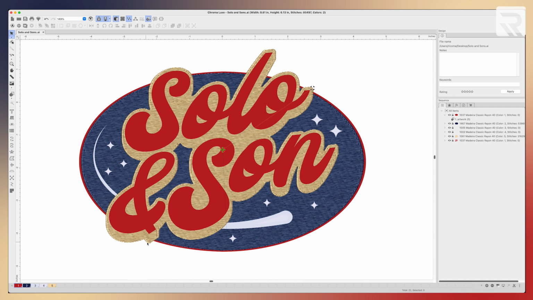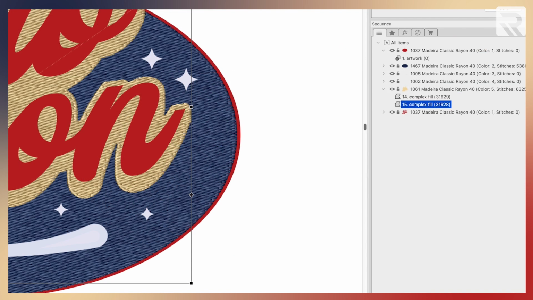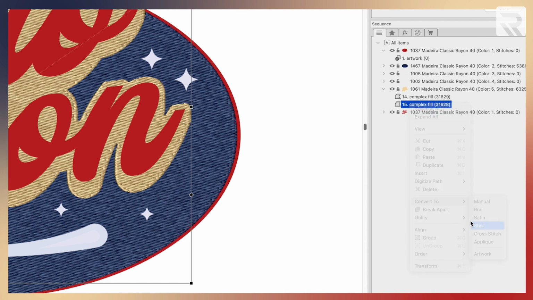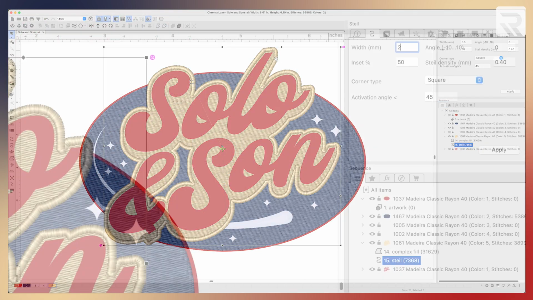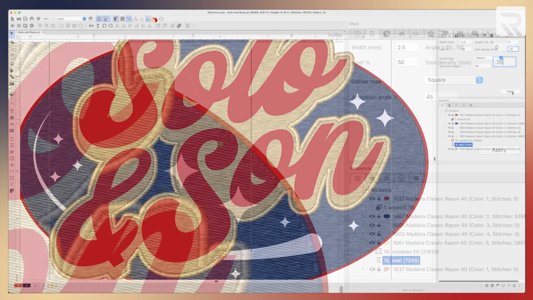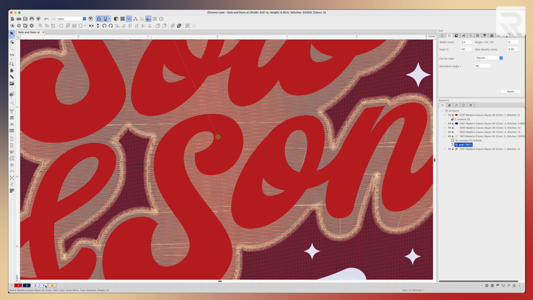Now, to give my design nice, clean edges, I will create a border around my yellow background. So I'll select my yellow background and copy and paste it to duplicate. Now I'm going to click and convert my duplicated design to a steel stitch. Then I'm going to the right side of the screen under my steel tab and adjust my width and density. Now I'll return to 3D view and check my design for flaws. Then I will change my steel to white so that it stands out and is easier to see.